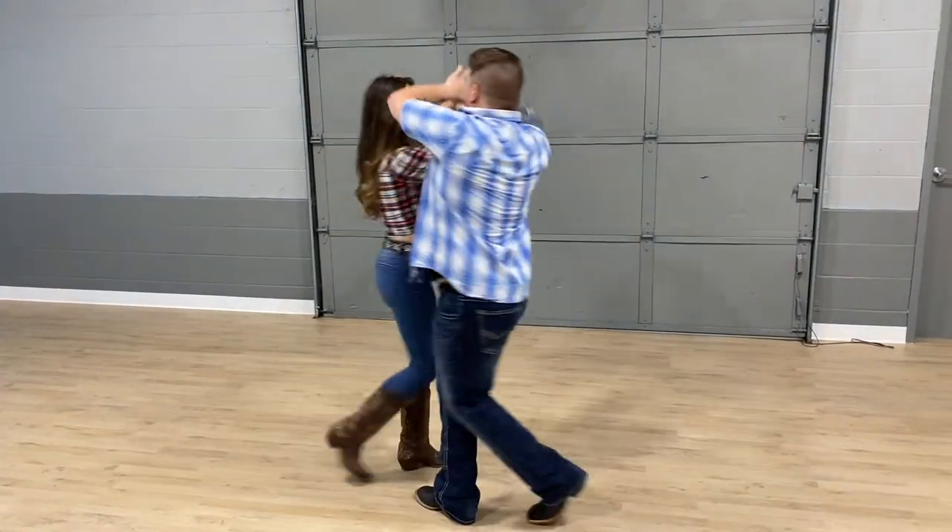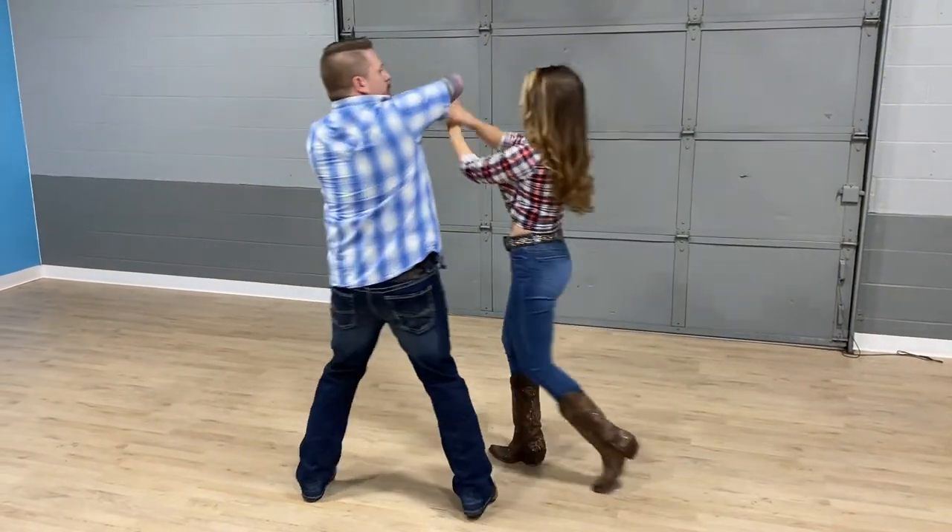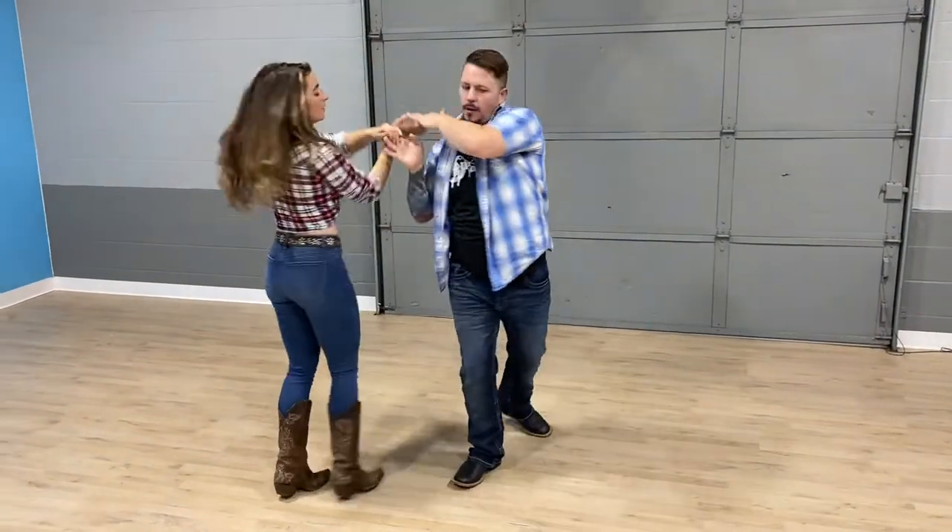Now together we want to make sure that we're on the same energy level. I don't want to give her too much that she flies away, and I want to give her enough that she knows the direction she needs to move. And ladies that means that we're not adding in any more energy, nor are we blocking the energy that our lead is giving us. So as we come through, whatever tempo I set is where she's at — counter, come through, pull back.